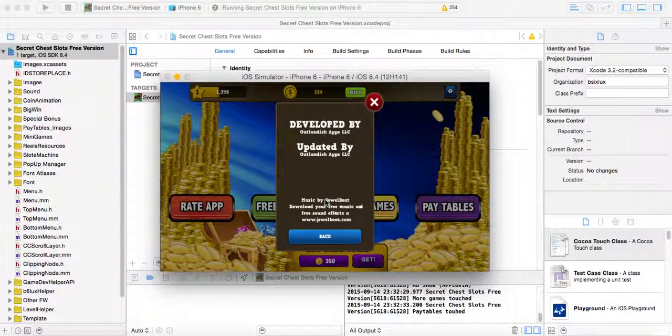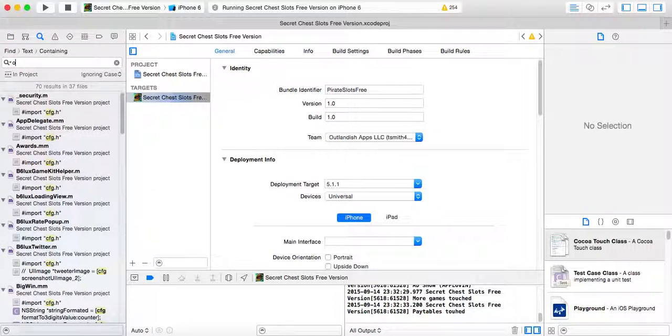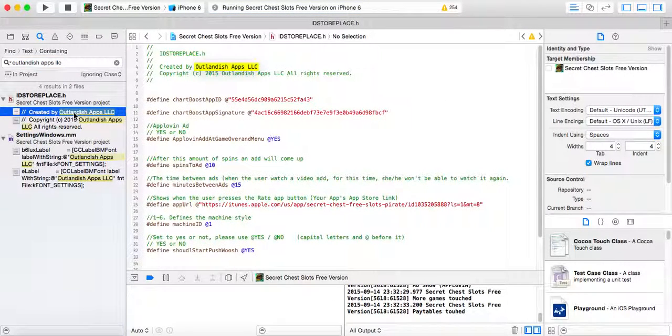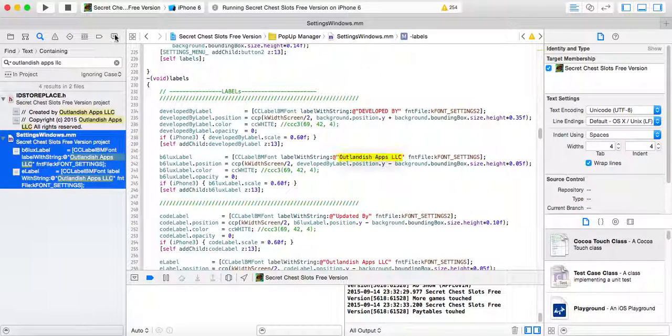Settings, leaderboard, about. The way that I would search this, it's in the written instructions. You can change this text. You can say anything, developed by, updated by, in the name. There's another spot in here for you to add something else. I kept the jewel beat here because I didn't change the sounds. That's just giving credit where credit's due. If you do want to find that, an easy way to do it, just search this because it's only a few spots in the game. And the code. Boom, right there. But this is in the written instructions.